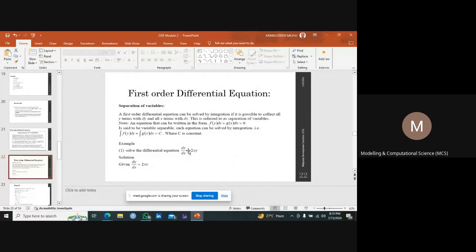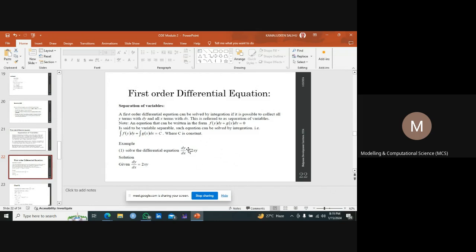So from here now, to separate this variable, you said what? You multiply the x to both sides. When you multiply the x to both sides, you'll be having only the y here at the left hand side. So when you have your dy, you've not separated the variable, you still have y on the other side.